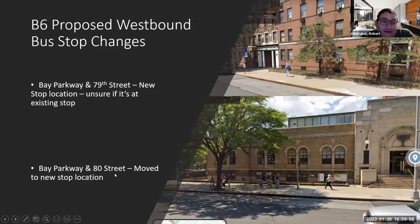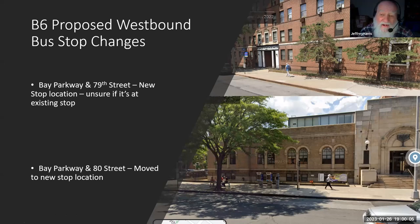Bay Parkway and Bay Ridge Avenue and Bay Parkway and 77th will both be removed to improve speed and reliability. Whose speed? Whose reliability? Like I said, it goes back to they just want to make buses run faster so they can give us less service, but hey. It is what it is. I can't see that it makes the buses run faster. I'm sorry. It makes people walk further to get to a bus stop, and that, to me, is wrong. If I remember correctly, reading the materials, they say removing a bus stop will save 15 seconds. That's their own claim. Yeah, okay.